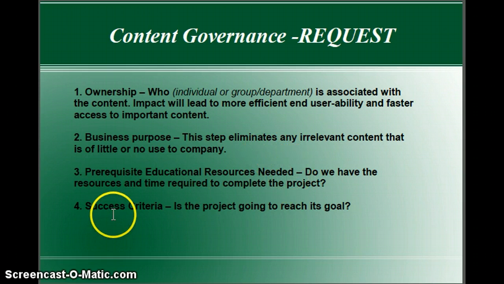And finally, the success criteria. Well, is this project going to reach its goals? This step ensures the flow of the project and its content in order to determine if it can reach the intended goals. Reviews can be set up to compare the project at certain points in time against its original outline, ensuring projects do not exist past their useful lifespans. This also helps to eliminate useless content as well.